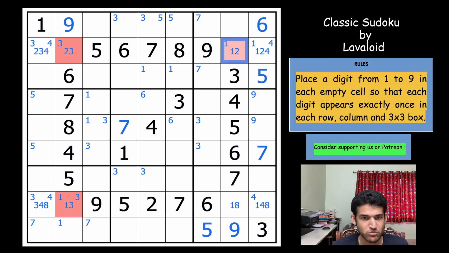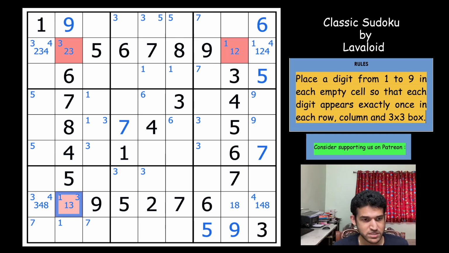And for the pattern to be true, there are some prerequisites. One thing is there has to be a hinge cell. This is the hinge cell, and 2 wing cells. Now, how do we call these the wing cells? The reason is the hinge cell will be able to see the other 2 cells. So if you look at row 2 column 2, it's able to see row 2 column 8 and row 8 column 2. So this is the hinge cell. Now the other 2 cells automatically become the wing cells.